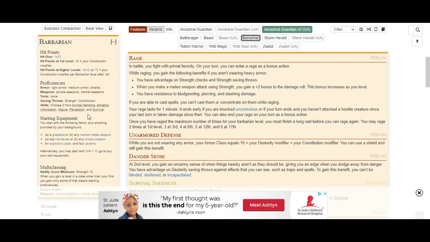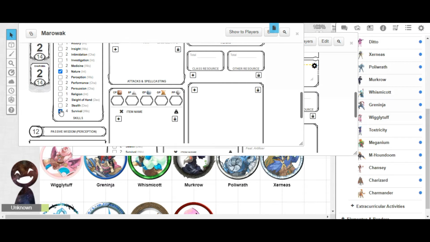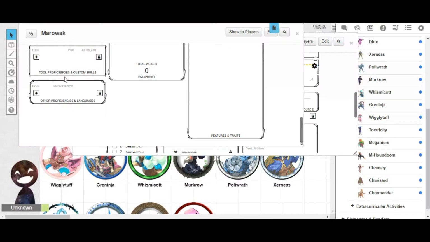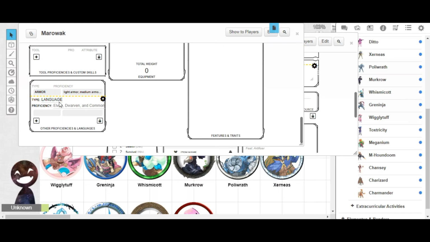For HP. Or, what am I actually looking at? Oh wait, it's actually the skills I'm looking at, which I put in Nature and Survival. Which then I actually am putting in the proficiencies, like the armor proficiencies, then the weapon proficiencies, then language proficiencies.